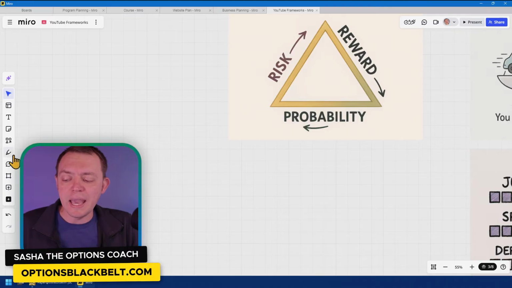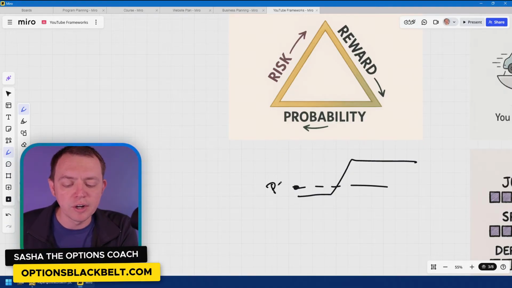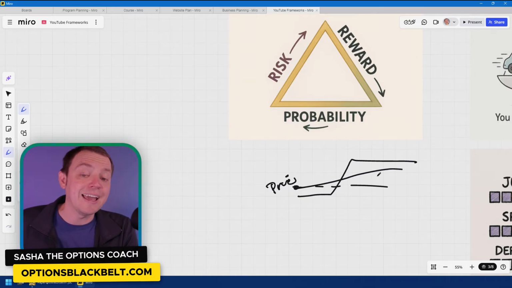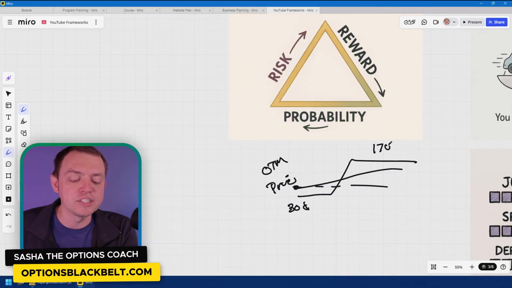Okay, let's do an at the money vertical spread or an out of the money vertical spread where one is something like this and the price, no, actually we're going to make it more like right here where the price is kind of over here. So we've got the price here where we need that stock to kind of head higher, but we are now out of the money where we might be paying, let's say 30 cents for the spread. And we're trying to make about $170.